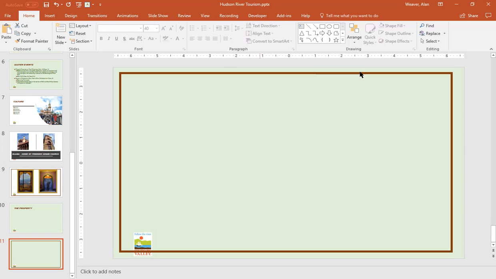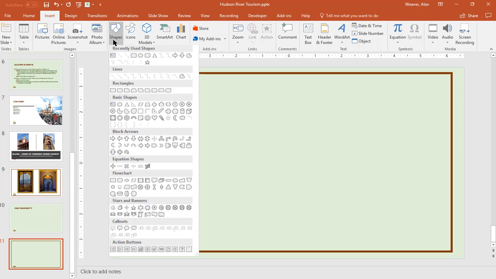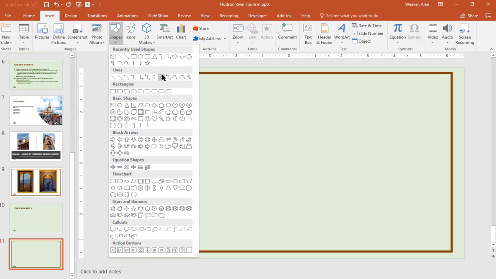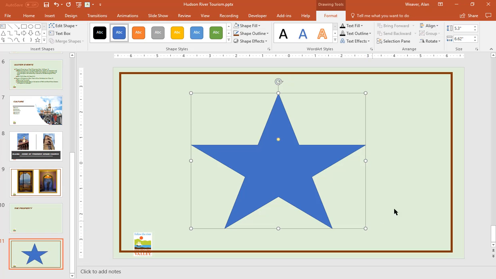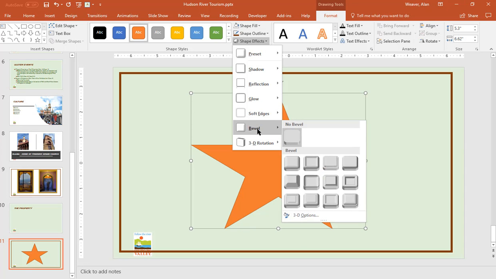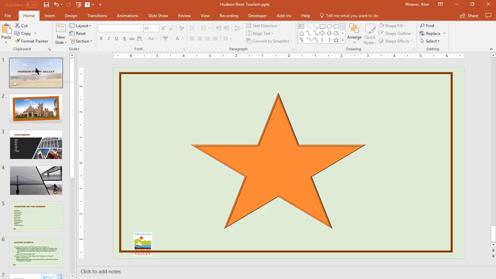And if I just add a little shape or something in here, insert, you could do photo albums too in here, shapes, and let's just say I want to put a star in here. Just click, have it in there, change the color. I could add text to it. I could also go into effects here, bevel it. So let's just pretend that's our slide. So we're up to 11 slides at this point.